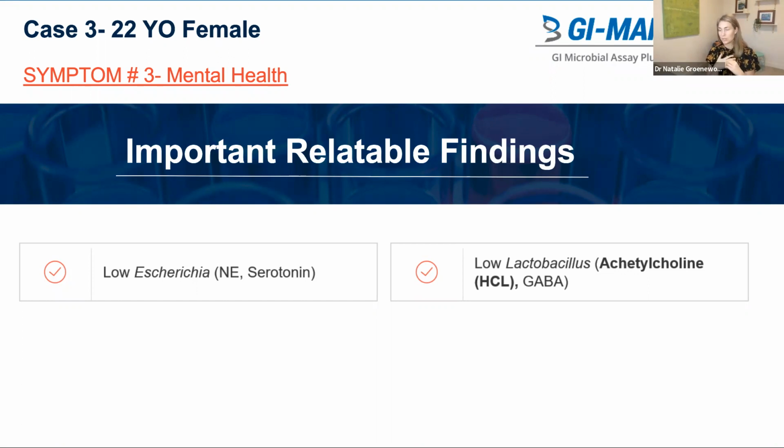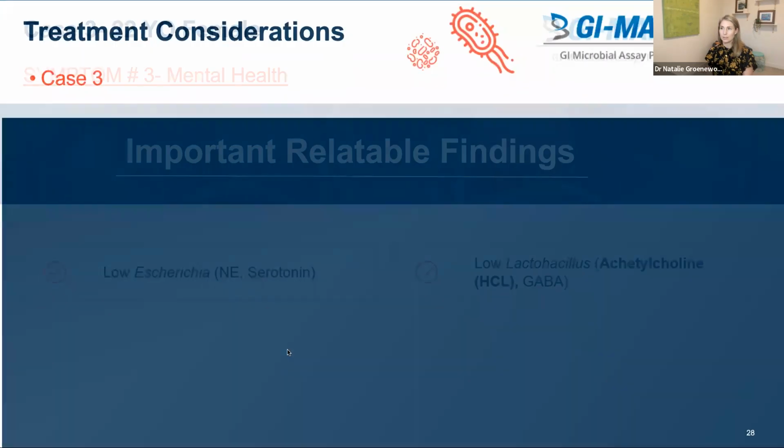I'm going to probably want to do an HCl challenge on this patient and just make sure that she isn't hypochlorhydric, and that's playing again a bigger role in this mental health with her inability to break down protein or inability to get amino acids turned into neurotransmitters. And then GABA as well. So really cool. Oh goodness, there's one really great researcher with gut health and mental emotional health, and you're going to have to do some Googling because I forget the name right now, but lots of cool stuff coming out in terms of gut health and mental health. So that's just a couple things I thought I'd tie together.